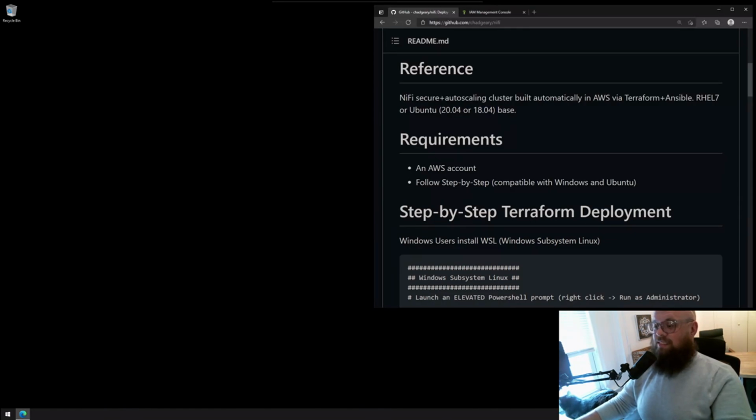Requirements: you'll need at least an AWS account already, and it's helpful but not necessary to have Terraform already installed. If you don't have Terraform already, I'll walk you through it. Though, note I'm using a Windows, this is basically a brand new Windows installation on my local machine, and then I'll be installing Windows Subsystem Linux to actually run Terraform.